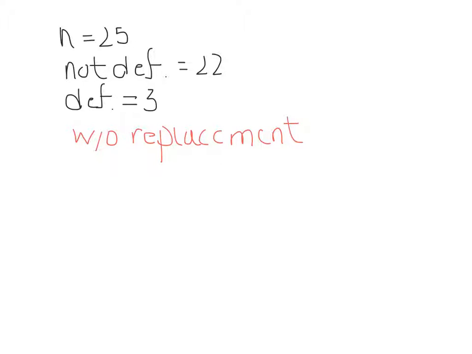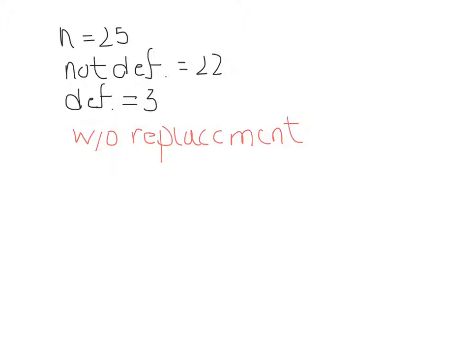Find the following probabilities. First, in A, find the probability that both are defective. Now, whenever I'm dealing with a probability question that involves non-replacement, I often consider whether it might be helpful to draw a diagram like a tree diagram. And I think that will be helpful in this case.